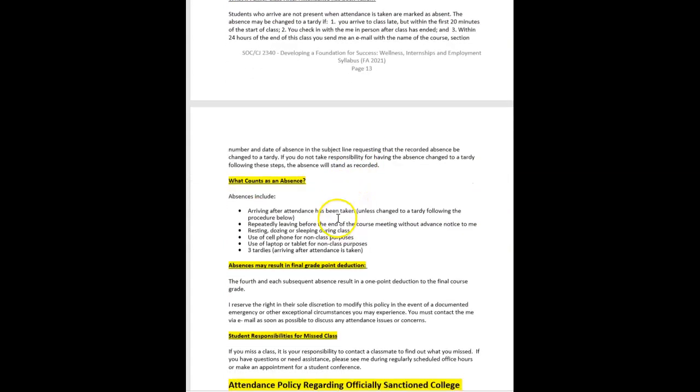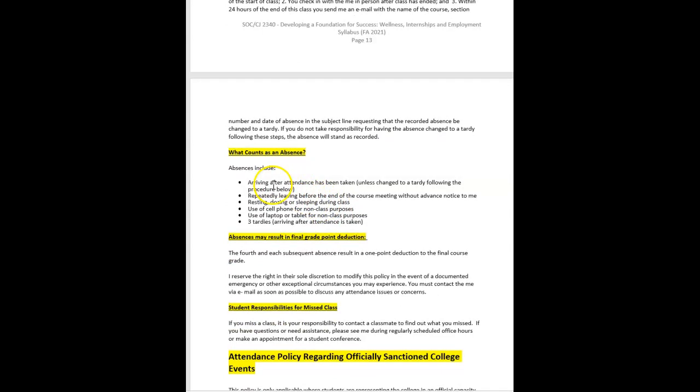What counts as an absence? Arriving after attendance has been taken, unless the procedure above has been followed, repeatedly leaving before the end of class, resting, sleeping, dozing, using your cell phone or your computer for non-class purposes, or three or more tardies will result in an absence.